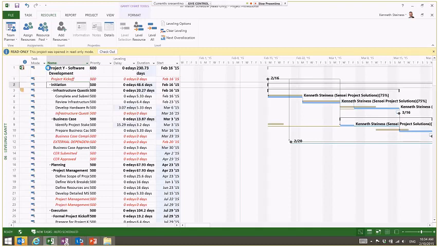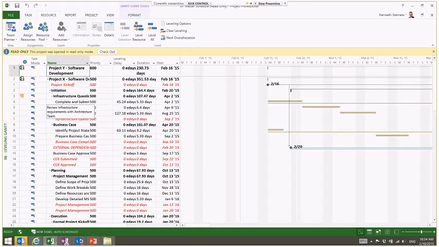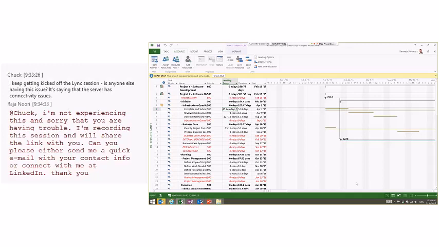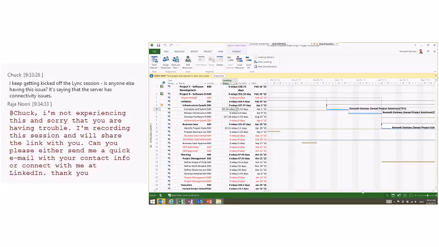Now see Project X has been delayed quite a bit. Because it's not as high of a priority, it got pushed by 127 days here and 45 days here. In fact, I have to scroll out to the right to even find it. So here it is. It's now been pushed off to the side because we're competing for resources. So that's how you would do it between two projects.